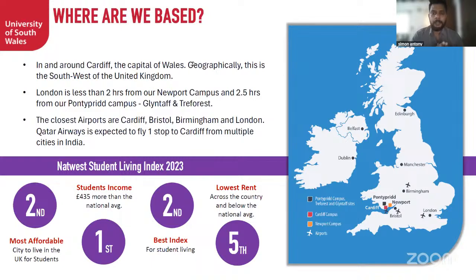Now, the benefit here for students is that one, being in Cardiff, living cost is one of the lowest in UK. In terms of monthly rent for accommodation, monthly rent here for a room is like 300 to 350 pounds. That is one of the lowest in UK. Compare that with London. London right now, the rent is more than £1,000 in central London. So that's a huge difference. Here, with the rent being 300, 350, with food and expenses, student is spending only around £500, which means you can actually save quite a bit of money, doing your part time.